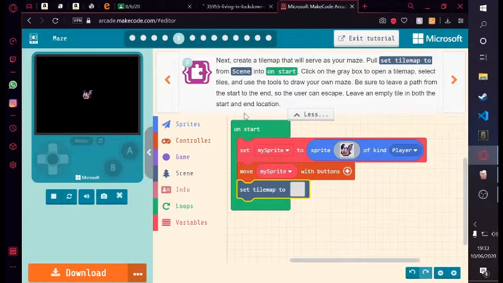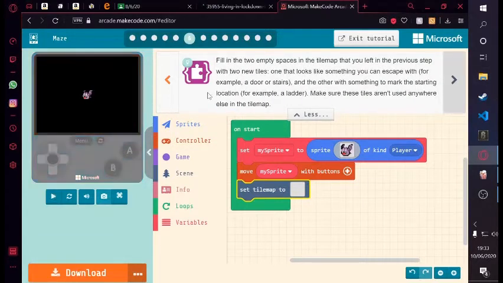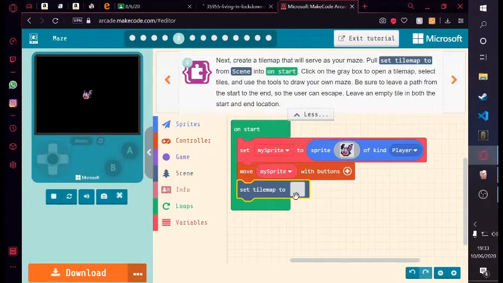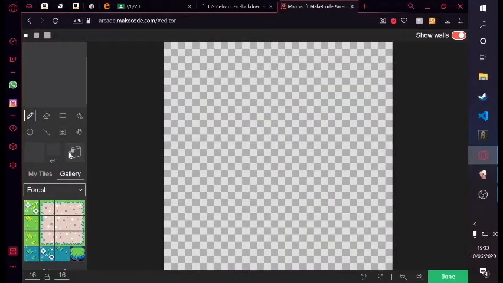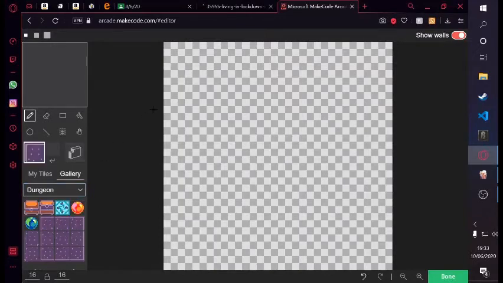So, we need to draw our own maze. Okay, this might be a bit, let's do it. Obviously you can just grab one from here, but let's get one like this.